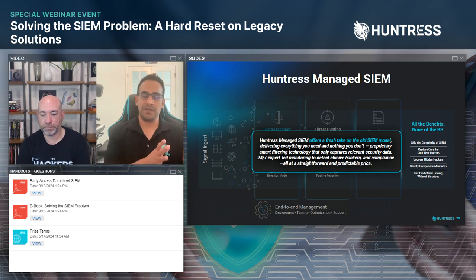So I would say smart filtering and predictable pricing go hand in hand. The reason for that is smart filtering is going to lower those costs significantly because we're not going to collect a lot of that data that's noise and needless. And then predictable pricing allows you to tune your budget to the specific needs that you want without those excess pricing increases that typically happen. All too often, like I said, I used to work for a few other SIEM vendors, and I've seen it pretty often where you're scoped at one degree of collection, and then it turns out you're actually exceeding that, or maybe you're going under. So, Seth, I'm sure you've seen that as well.